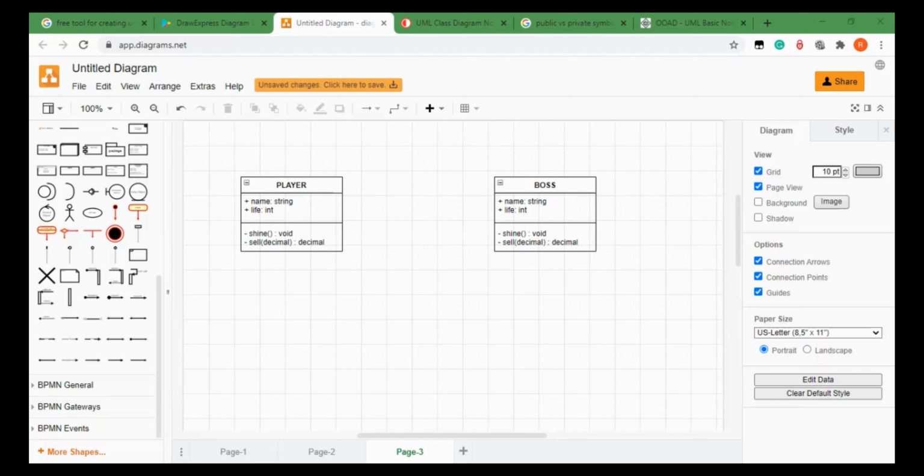Okay, so let us see how we can handle that particular object later on. Then we have weapons.